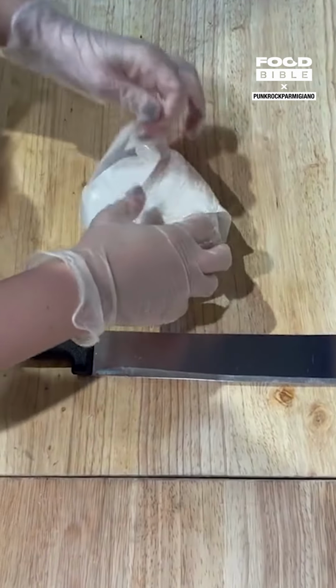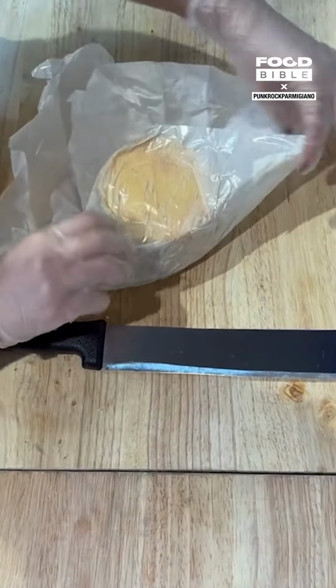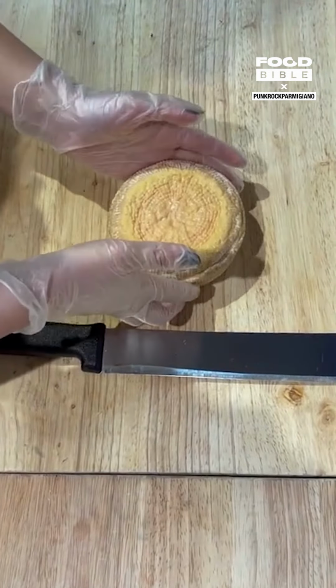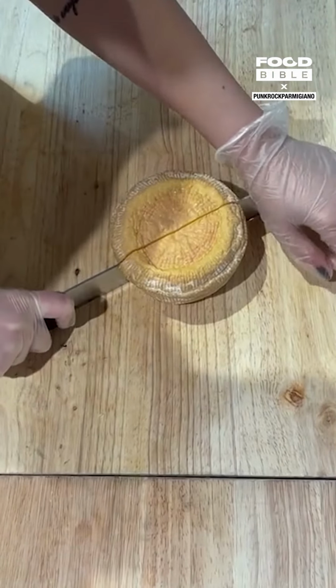Today we're opening Hooligan from Cato Corner Farm in Connecticut. This cheese is made with the raw milk of pastured Jersey cows and aged for a minimum of 60 days. It's also washed in brine, which gives it that sticky orange rind and a lot of meaty, brothy flavors, as well as some buttermilk and mushroom notes.